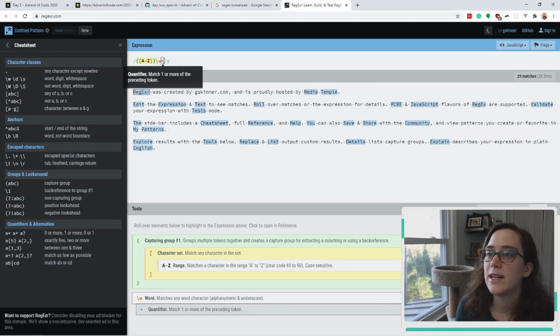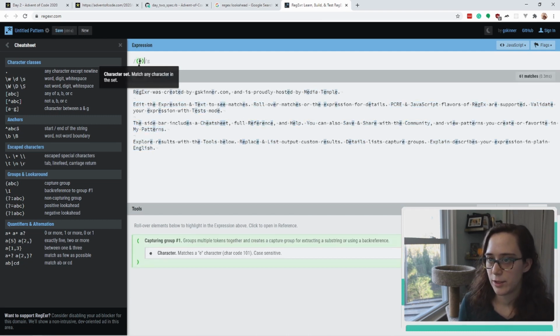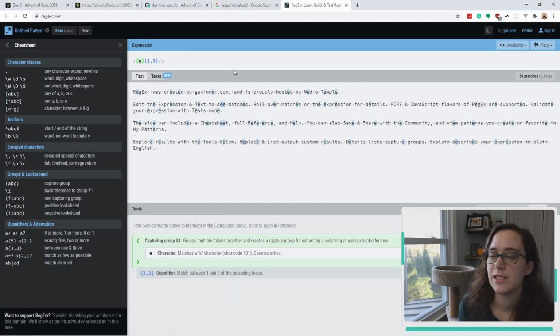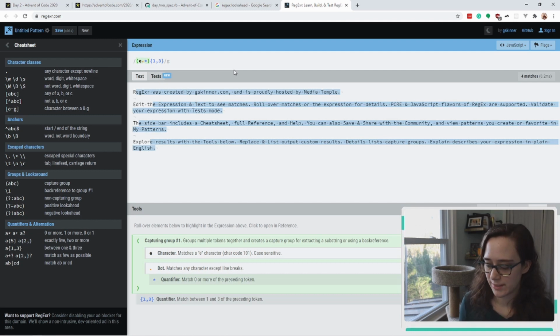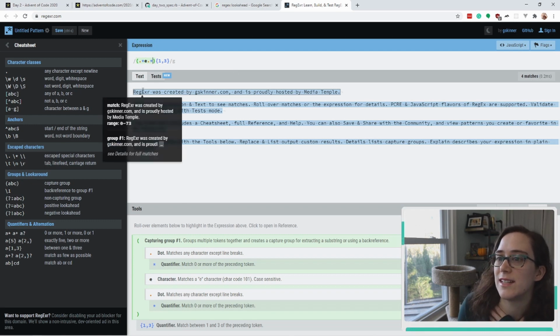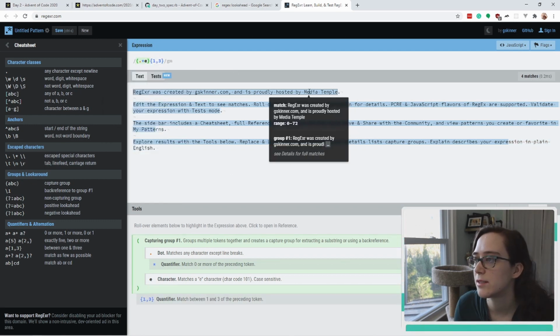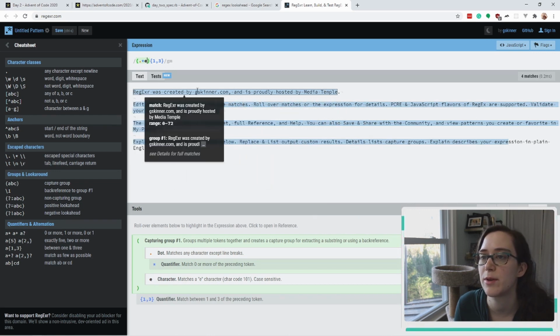I know what I need to do is something like E, parentheses, curly braces, 1, 3. And then I need to say, hey, this E can have anything with it. So dot star afterwards, dot star before. But the problem is that's not going to find me between 1 and 3 E's. That's going to find me all this nonsense, right? Because this one has 1, 2, 3, 4 E's in it. So we want this one to come up false.